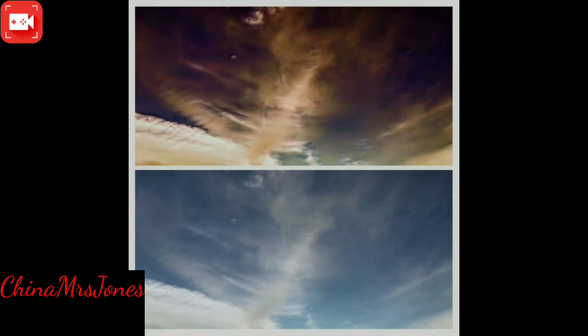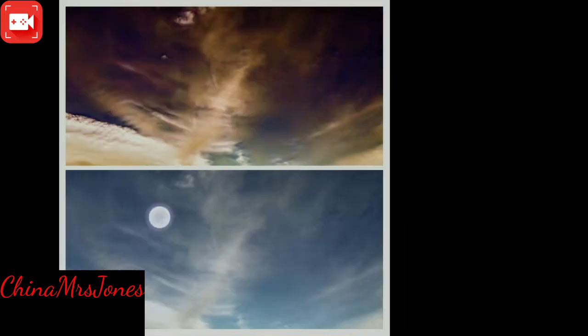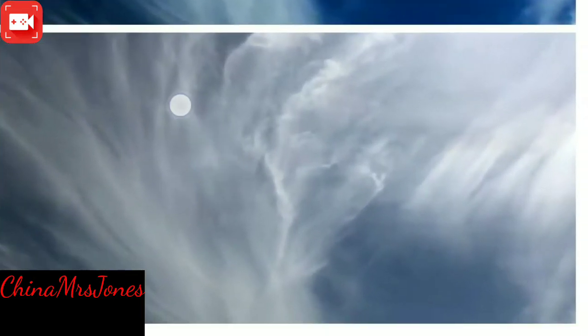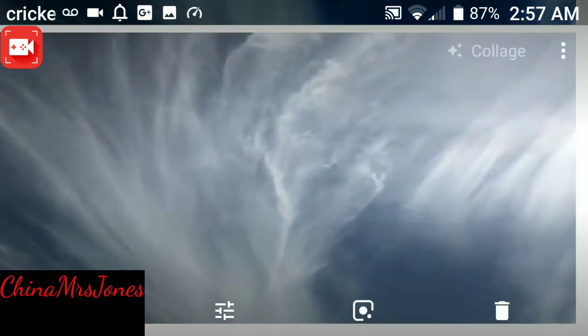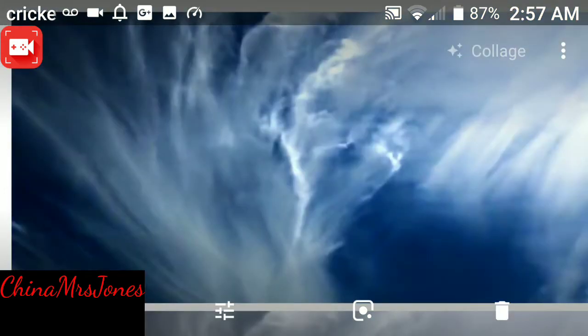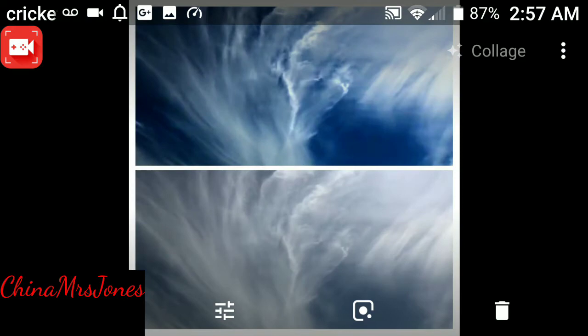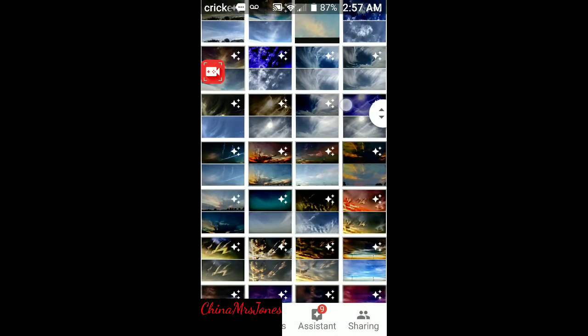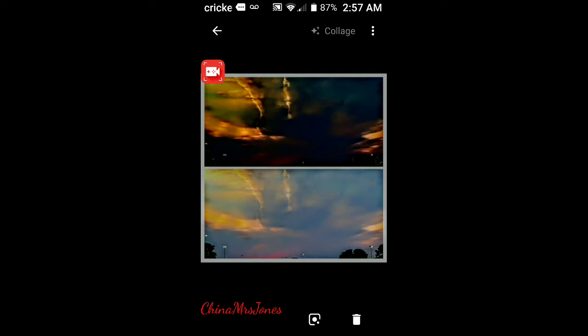Y'all see that serpent? Yeah, little skies every day. Like a little puppy dog face down here. The nose, eye. But yeah. I can't get enough. A couple more good ones for you and I'll let you go. So I need to go ahead and erase all of these because I have plenty more. Look at that mess. That's a mess.